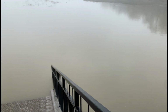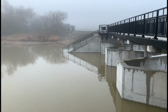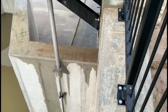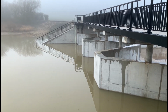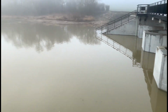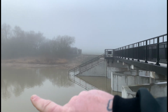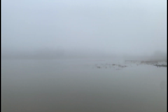Let me drop down here, see if I can give you an eyes on from here. Yeah, so there you go, look, so it has come up a bit, the sluice gate still showing. No water running through the wash behind, and all in front of the outlet here, it's all filling up nicely. So yeah, that's your view from here, absolutely full of wildlife over there. What I'm going to do is have a walk round, and I might have a drop down to one of these, but if not, I'm going to go over to the middle bridge and walk you over that way.